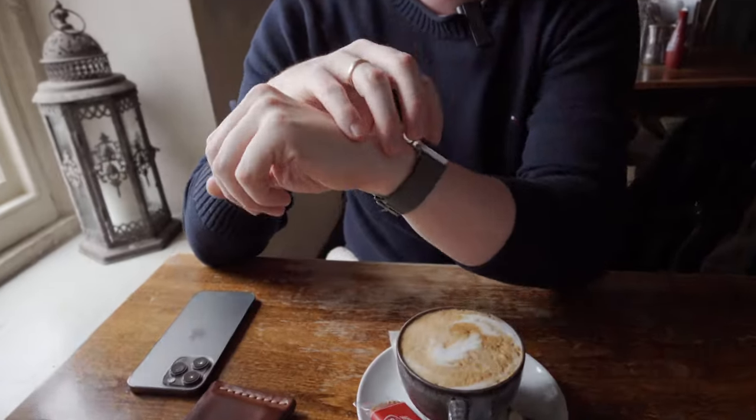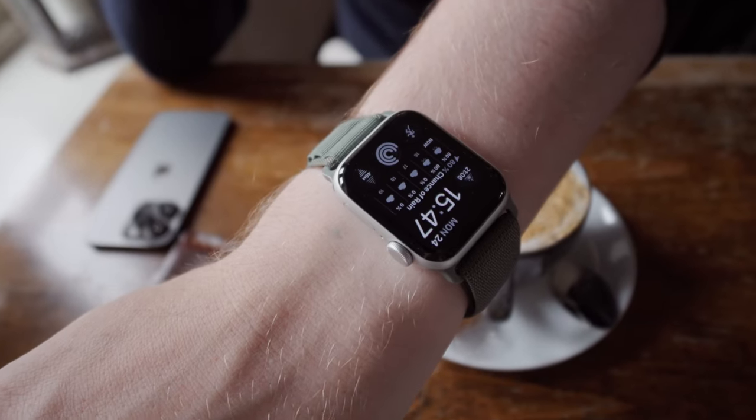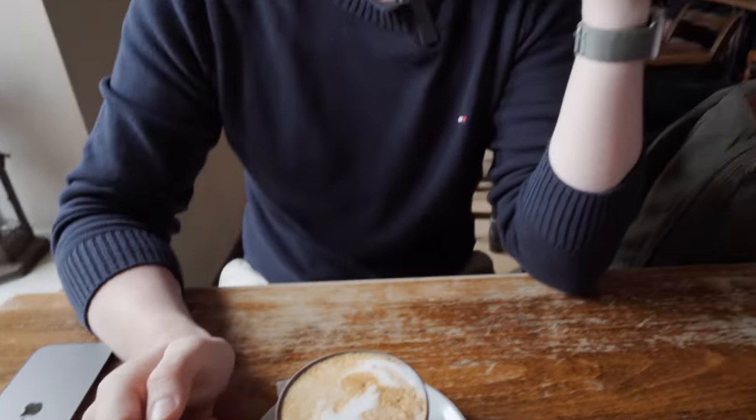My watch of choice is the Apple Watch SE, the cheap guy. I was contemplating just using one of my analog mechanical watches, but decided against it in the end, because I do like having the functionality of seeing at a glance when the sunset will happen, when the sun will rise, what the weather is like right now, and what the weather forecast is for the next couple of hours. I do appreciate that a lot.